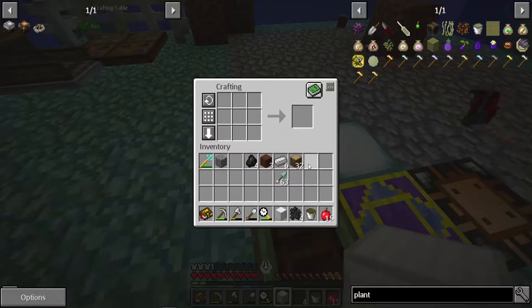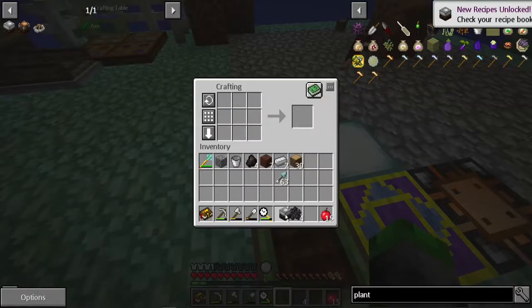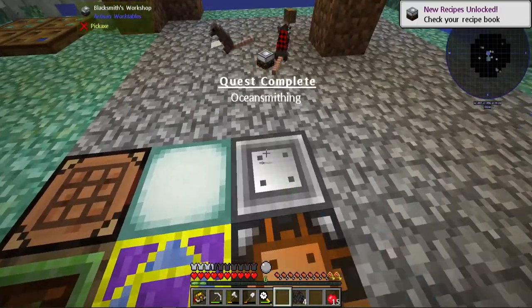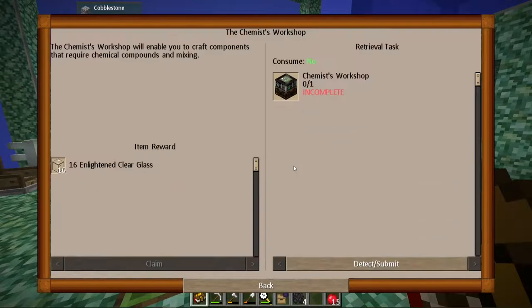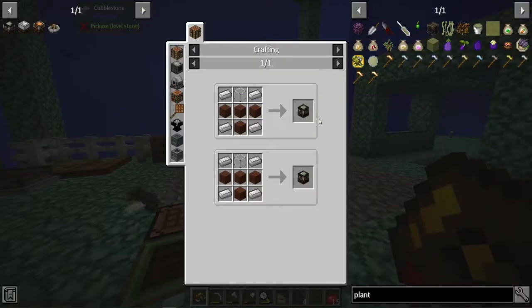Okay, so we got one of these. We got some of these. Make one of those. Okay, so we should be able to make this now. Yeah. There we go, ocean smithing. Ooh, storage upgrade, so there's drawers in here. That's cool. Okay, so the chemist's workshop. Let's see here. Boom. Oh, we can make that too.